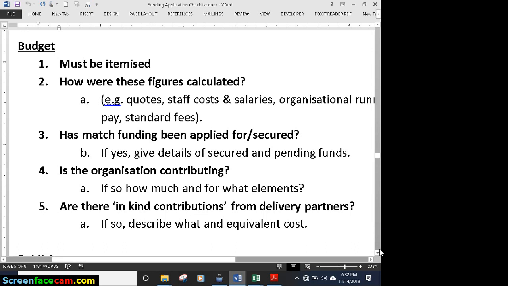Now let me see if I can open a budget template. Okay, so let me just go through this theoretically, then I show you an example, then we do one practically on the board. So budgets must be itemized. Now, I have said to you that nowadays more so you need to have an activity-based budget. So your budget must be based on activities. It means it's much bigger, but it's more detailed, and actually you are less likely to make mistakes.